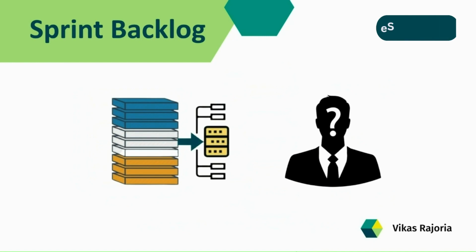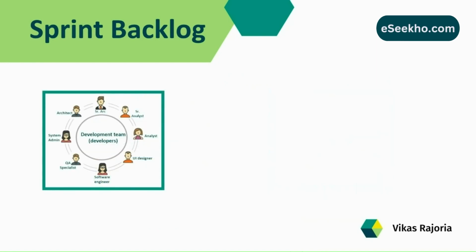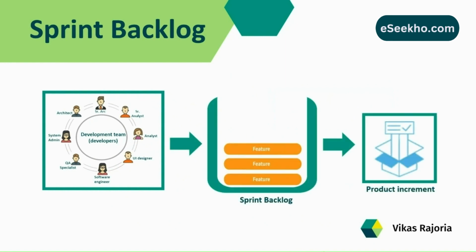I'm sure by now you must have understood who owns the sprint backlog. Yes, it's the developers or the development team. They are the owner of a sprint backlog. So the developers create the sprint backlog to plan deliverables for future product increments and detail the work required to create that increment.